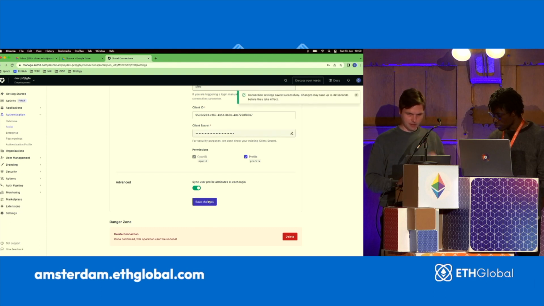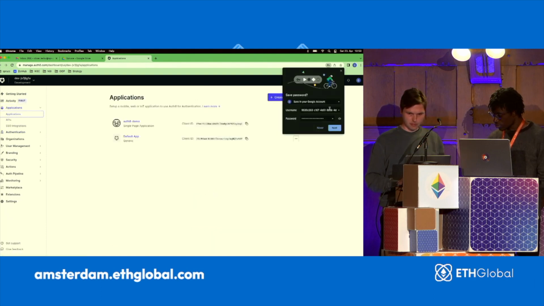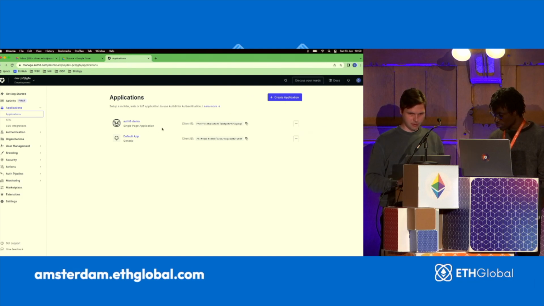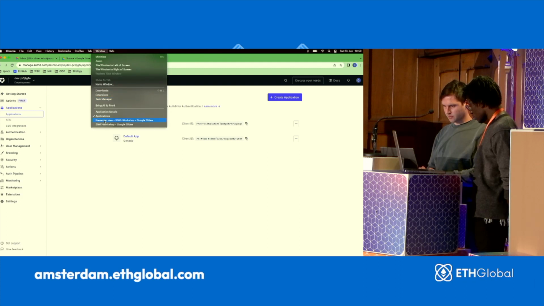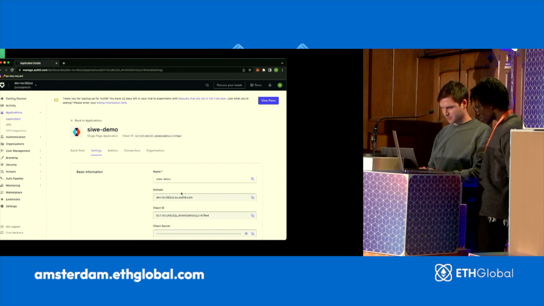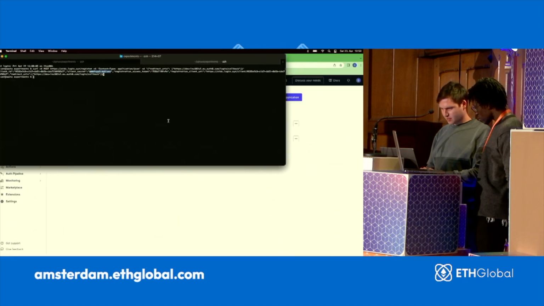Save changes. And now what is really cool about Auth0 is that you can actually, sorry. I think I did something wrong now. So, it's the wrong browser profile.